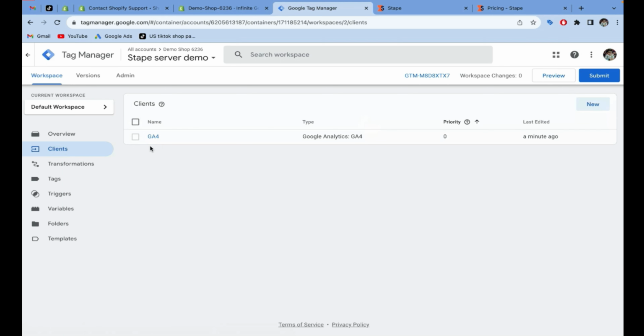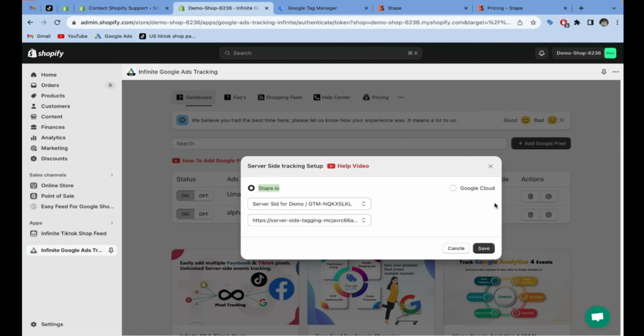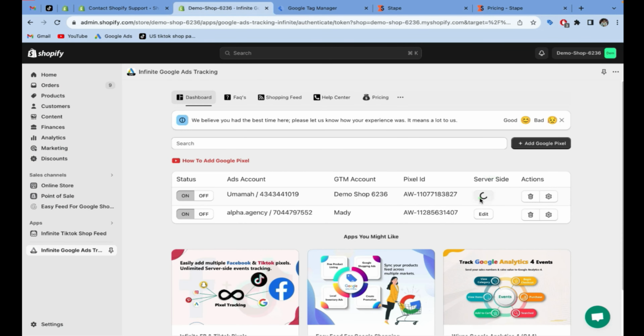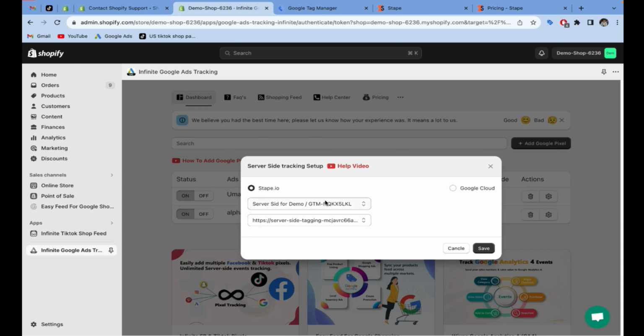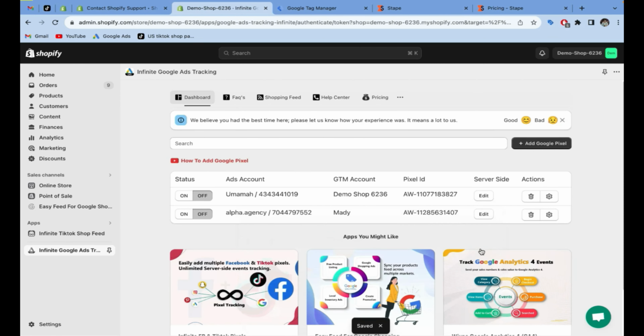In clients you can see no browser is visible here. So for connecting the browser we have to move to our app, click on edit, select your server and select the tagging URL, save it. So it's saved. Here our job is done.